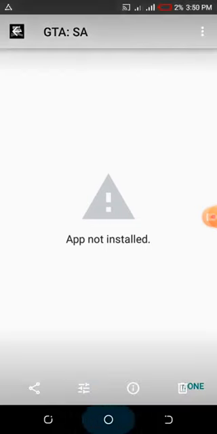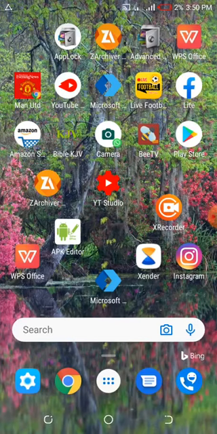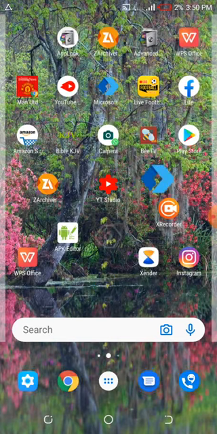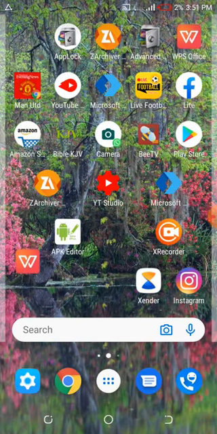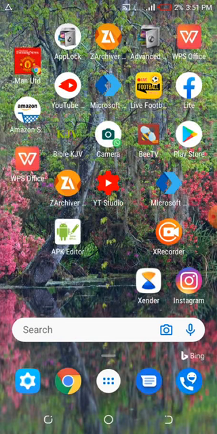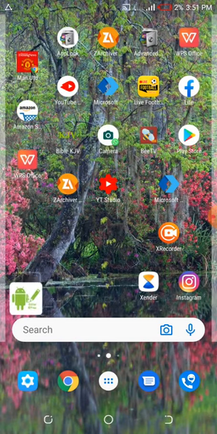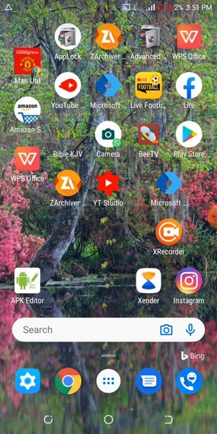What you need for this is the APK editor, as you can see. Let me show you the APK editor. This is the APK editor, this one here. As you can see, it's here. This is the APK editor. Go to Play Store and try to install this APK editor, which will help you go about doing the technique that I will show you. Or go to Google and type APK editor download. Make sure you look at the icon it has, so you will not download the wrong one.